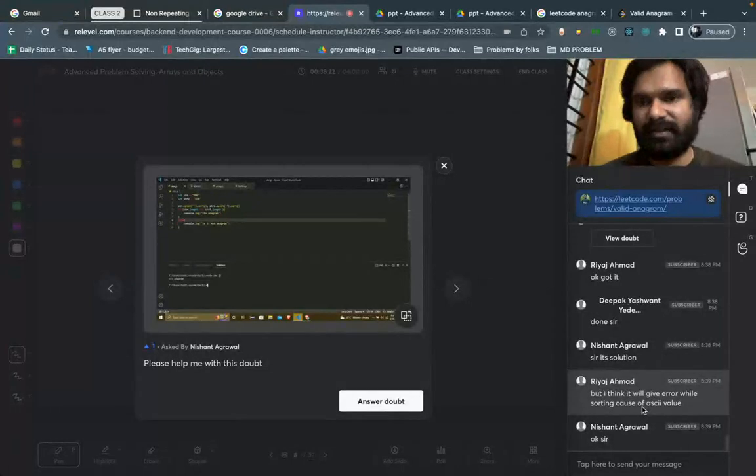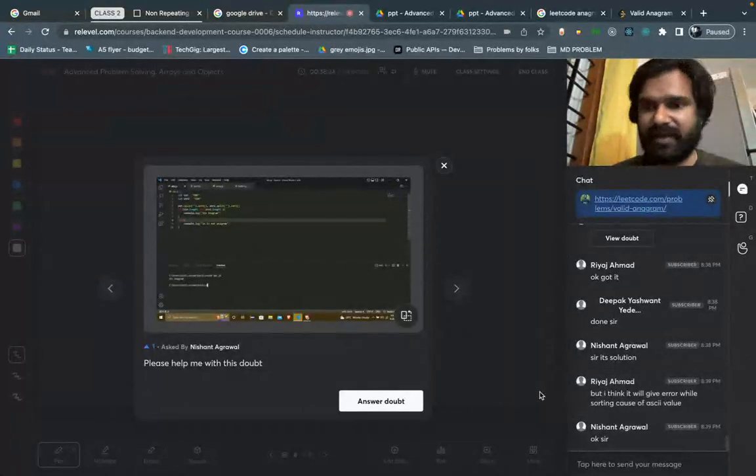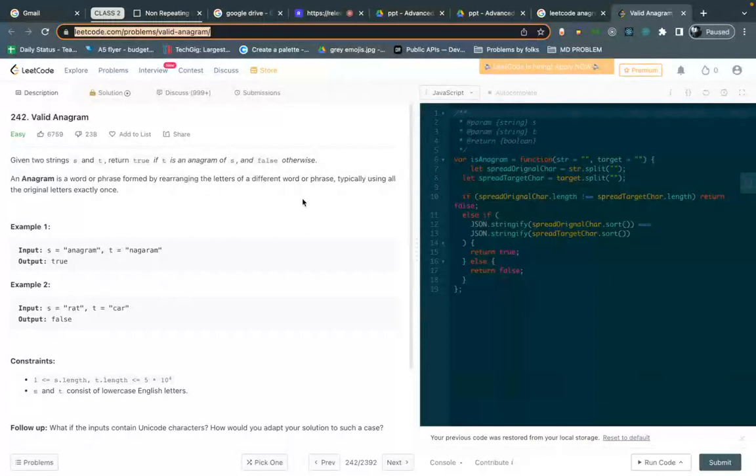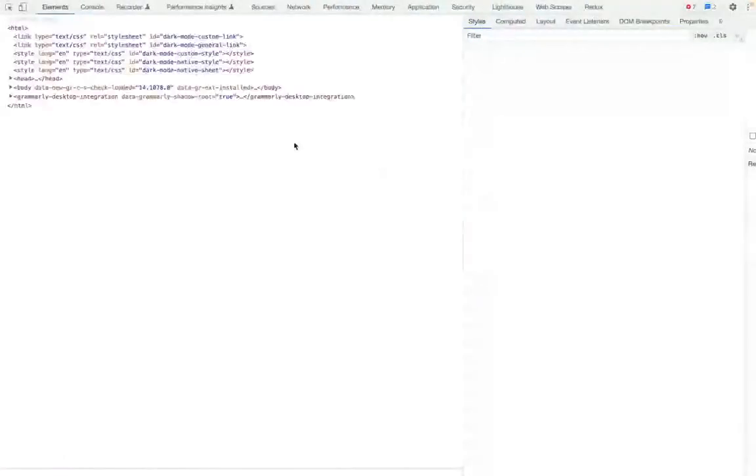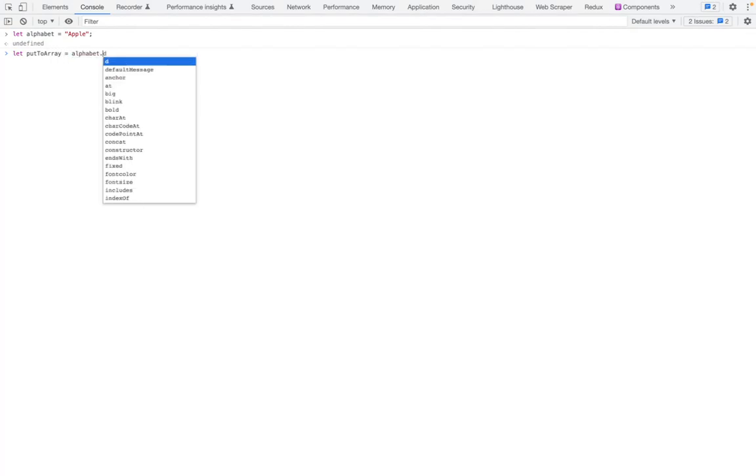It will not give an error. See here. I hope my screen is visible, right? So this is my console. So if I take let alphabet equals apple, and I put it to an array, we'll say alphabet dot split.